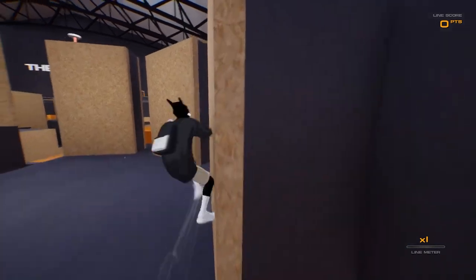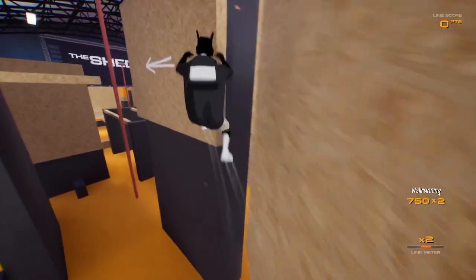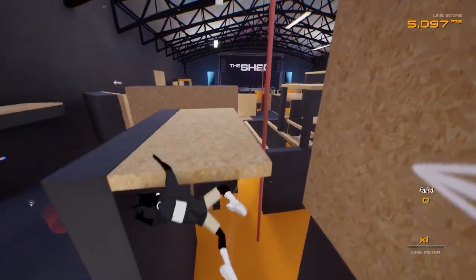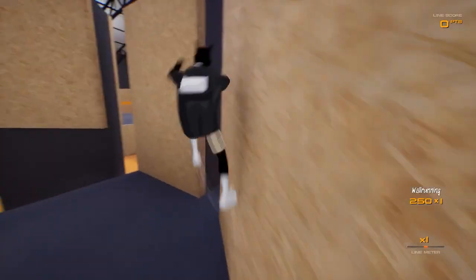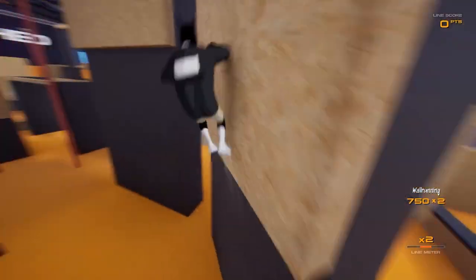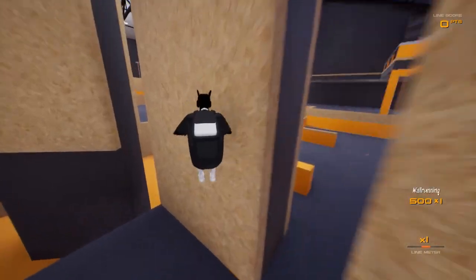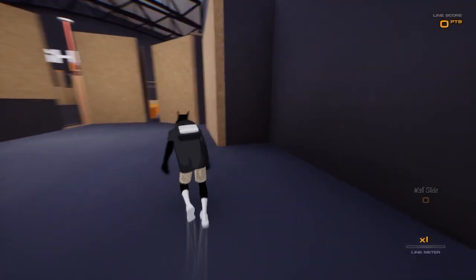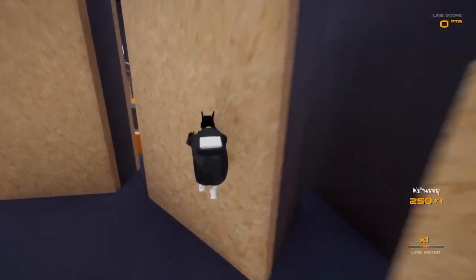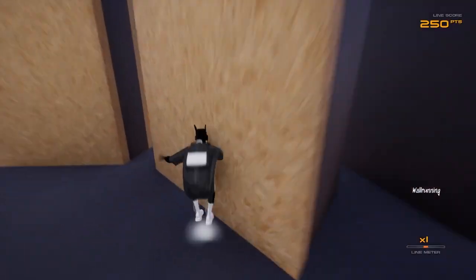Let's start from here. Actually, oh yeah, let's see if we can... We'll get all the way up there. Right, and then... That's pretty close. Okay, we get too much momentum into that wall, so I feel like I have to do it off of the last one, which is really low.